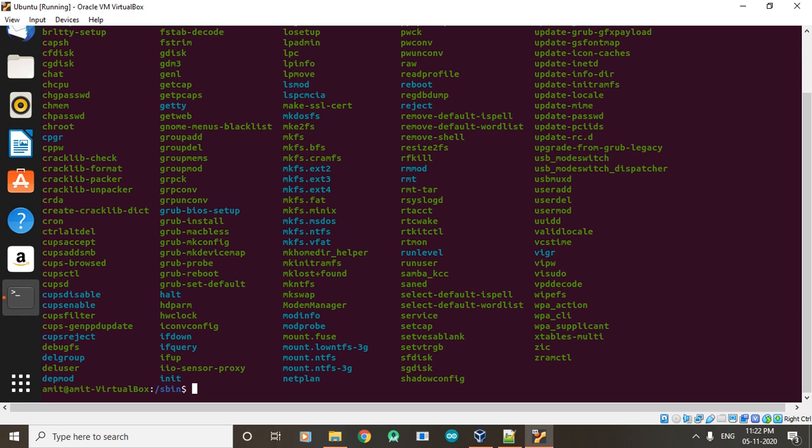Take the vi command. So what is this vi? Actually in Linux we have different editors like gedit, then vi, then vim. Whatever commands you are going to use that are available for normal users are present in the user bin. So there is a slight difference between the user bin and the only bin.